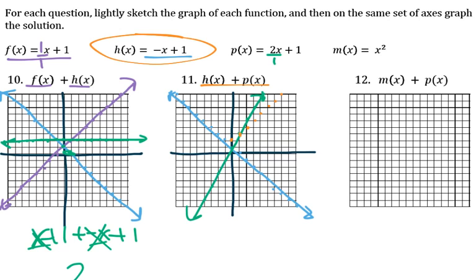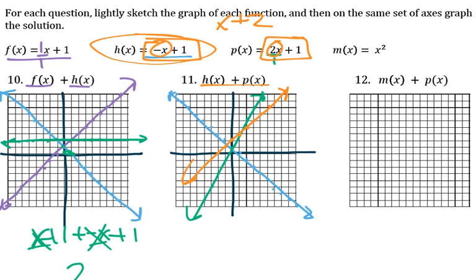Same with this, going backwards. 2 and 0 give us, or 2 and negative 1 would give us 1. 3 and negative 3 would give us 0. So we've got a line like that, right? Because this plus this, negative 1x, 2x would give us x. 1 and 1 would give us 2, so it would be x plus 2. Which is what that orange line ends up being.